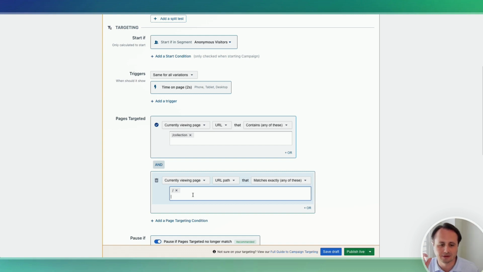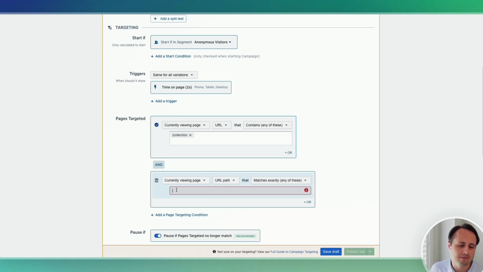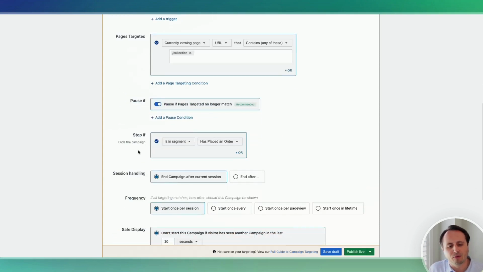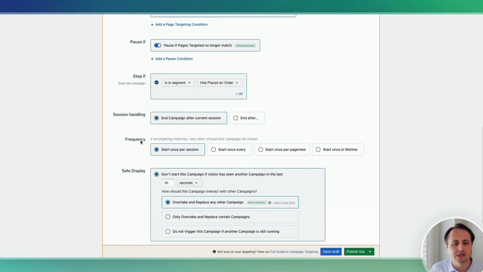That's what comes after the domain extension. And it excludes anything like parameters like UTMs or anything like that. Okay, we can get into that. We've got more of that in the Help Center. The rest of these are kind of helpful defaults. They're more advanced, but I'll touch on them quickly.